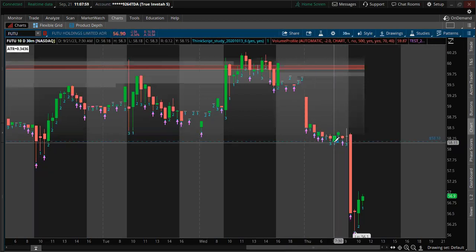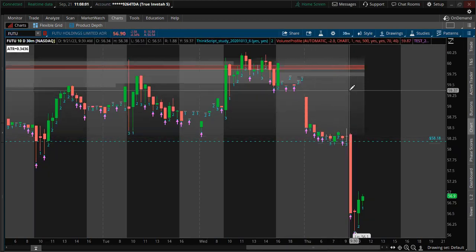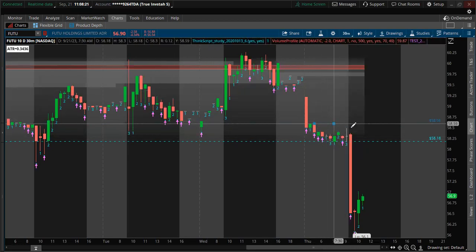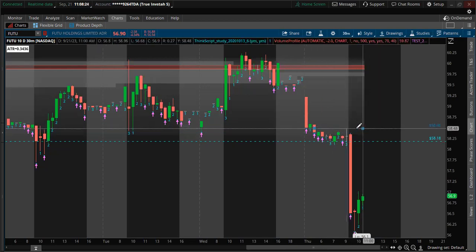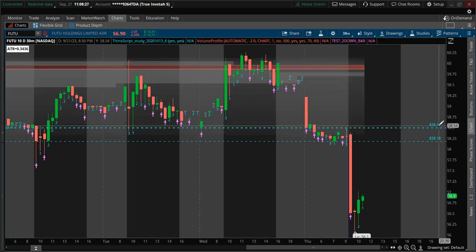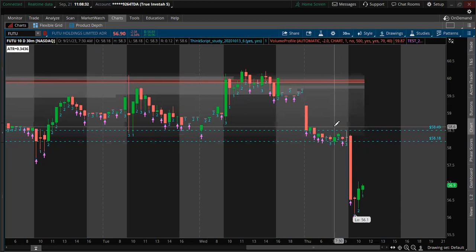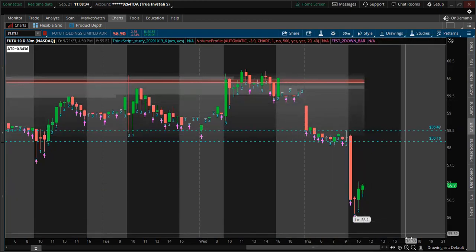Again, now this could easily pop back to the upside. So I have no bias with gaps. Again, no bias. Go up or down, I don't care. I just want to identify where price could get hung up, and that's where I know where to potentially take my profits. That might take a little bit of practice. That requires some screen time and understanding the charts. But simply put, this could have been easily calls above 58.49 and puts below 58.18. Obviously, we want this to continue in confluence with the stock.